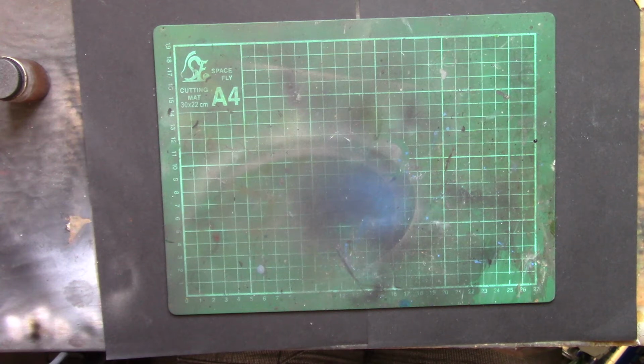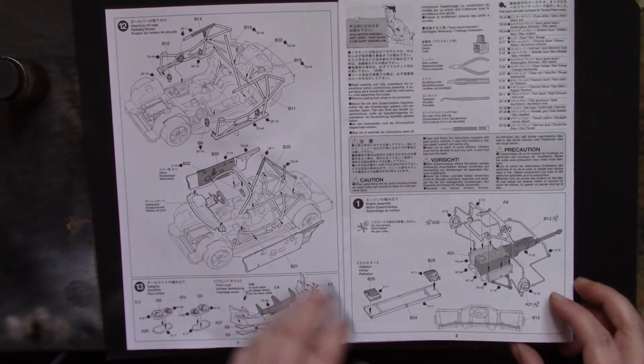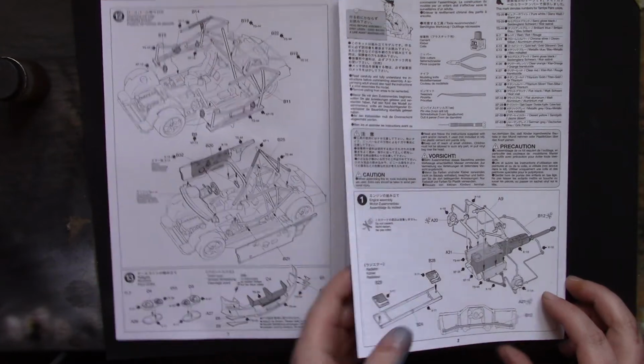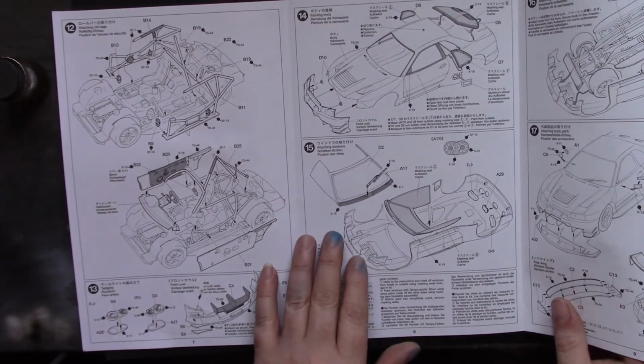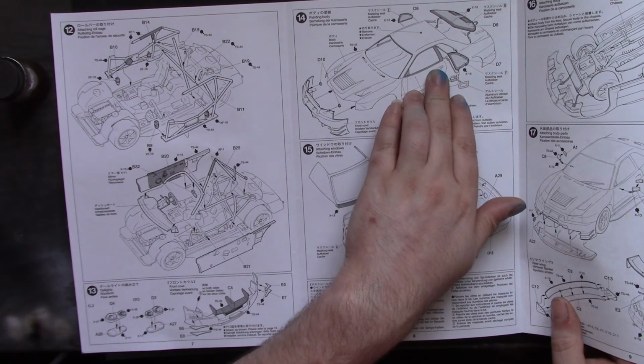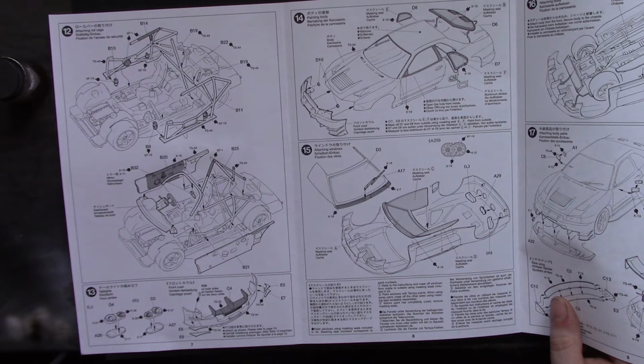So we're now up to over 31 degrees in here. And what's next? Let's have a look at the instruction book. Oh, sheet. So all the interiors together, rear lights are together. Next step is masking off for the glass and putting that in, which we aren't going to do yet.